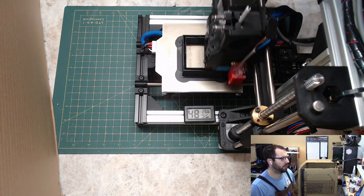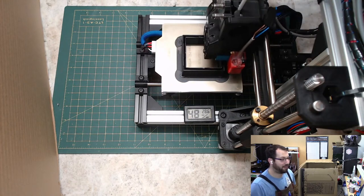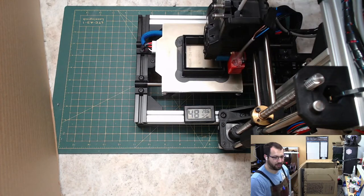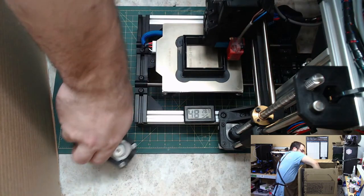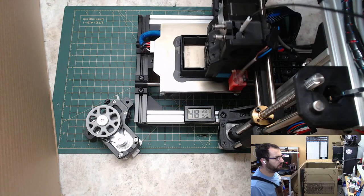Hemera works great, except with flexible. That's not a Voron. I'm confused. Okay, everyone, that's Max, Mr. Russian Cat Food, chiming in. There we go. There, that was a Voron in the picture.